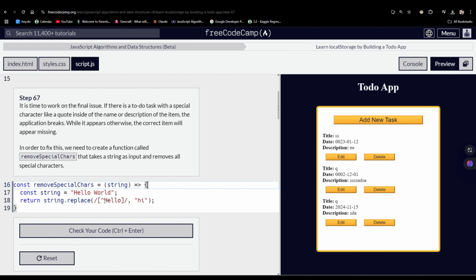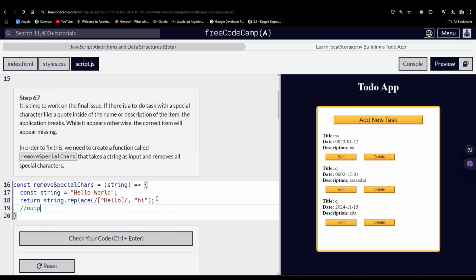With the use of the caret, it negates the regular expression, so it would match anything that is not this one. So by theory, rather than hello world, it will output hello hi.